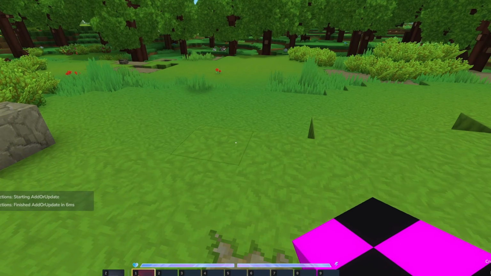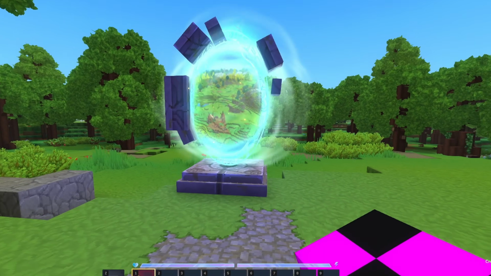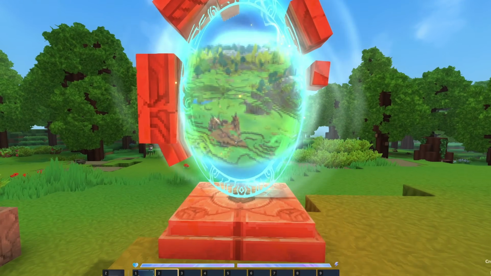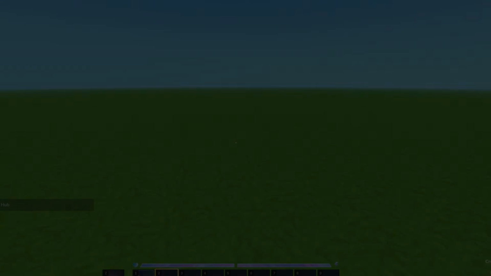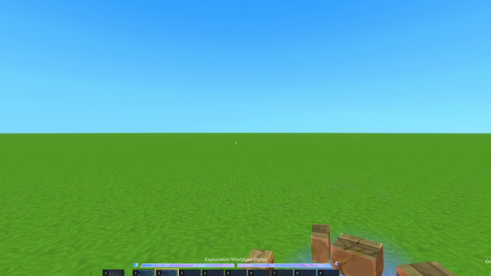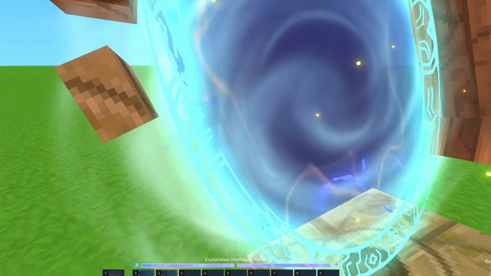If you now go back to the game, you can place your portal. You can also do some pretty cool customization, such as changing the color of the portal. If you enter it, it shall now take you to your world. And that's really it for creating portals. You can then repeat the process as many times as you want by adding a new item and creating a new portal, so you can also make your way back from this realm.